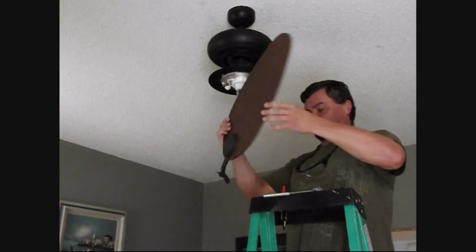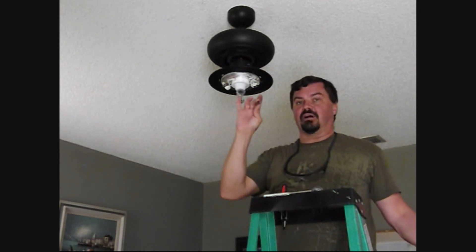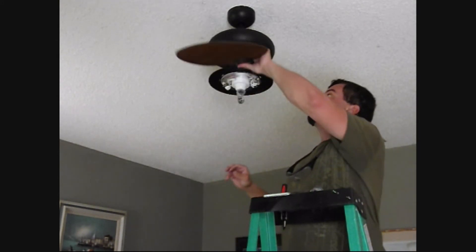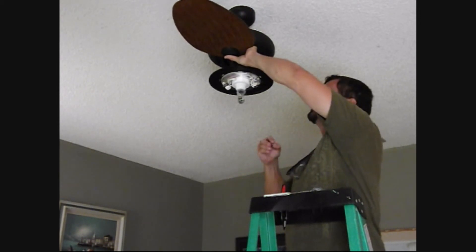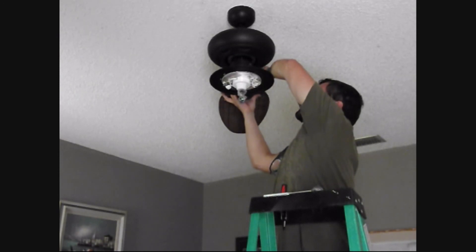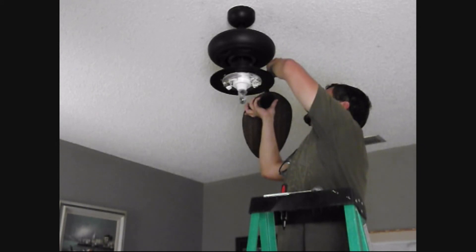Okay, so now our blades are ready to be attached. You want to make sure you get all the hardware out of the area where the motor is — it has a lock washer on there, so make sure it's not stuck in the cushioning up against here. You want to make sure you get it all the way out. First thing we do: take the blade, line it up, and just fish the screws in. This light set does cause a little bit of an issue with putting the screws in, but at least it catches them as they fall, so that's one plus I suppose.